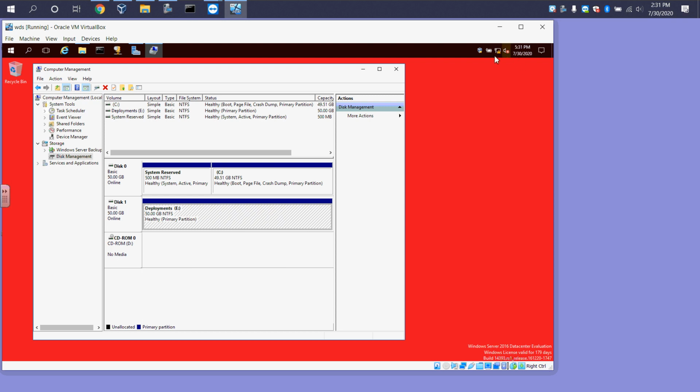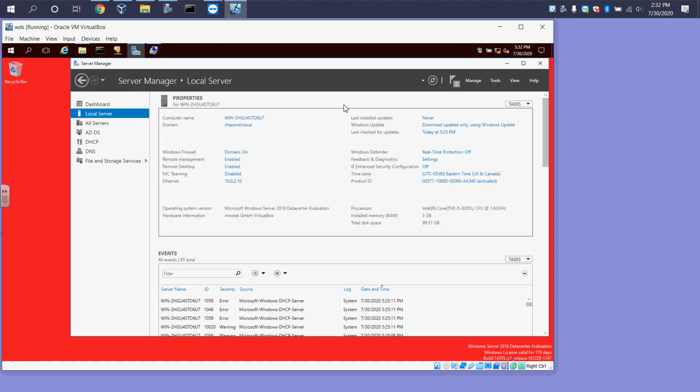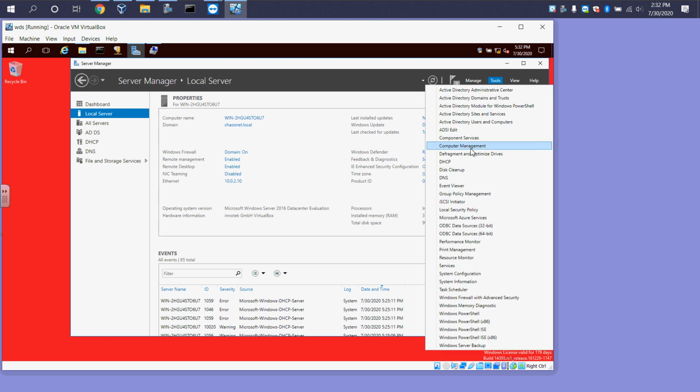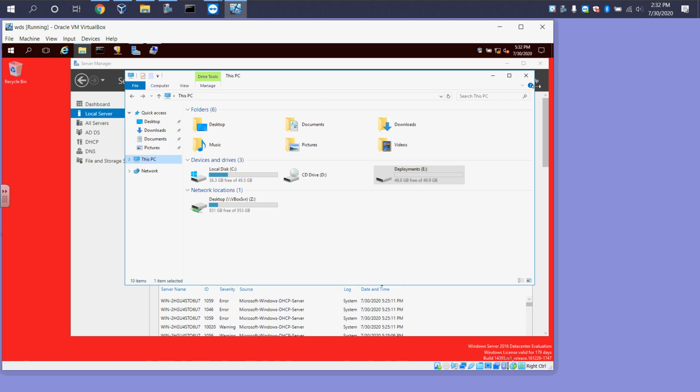It's just formatted. And the other thing to remind you guys: on a server operating system, to get to computer management, it's actually from the server manager. Go to tools, computer management, and then you're gonna see it. Not like on a client computer, right click and manage. It won't open this. When I do this, actually, it will open the server manager. And then I'm gonna see these deployments, which I called that. That's the addition of this.